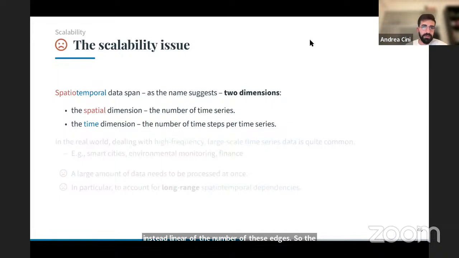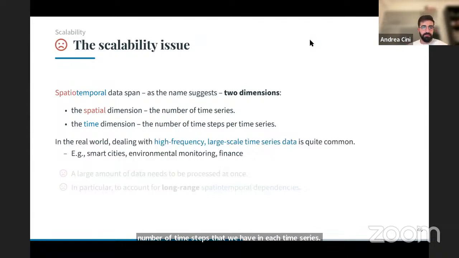But scalability can also be an issue here because we have data that, as the name suggests, are spanning 2 dimensions. The first one being the spatial dimension, so the number of time series that we have, but the other one being the time dimension, so the number of time steps that we have in each time series. So in real world applications, it's not that uncommon to deal with high frequency time series and also with large scale time series.